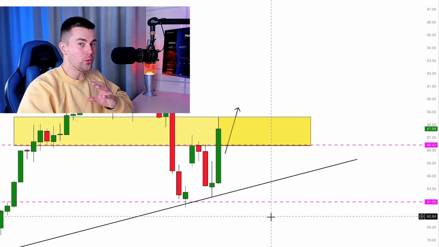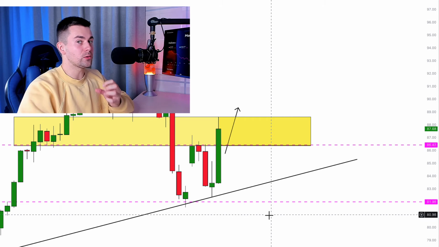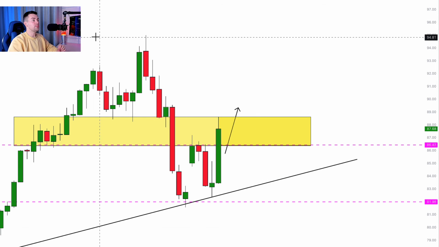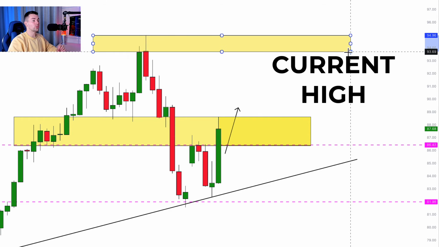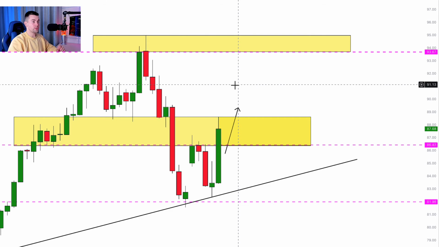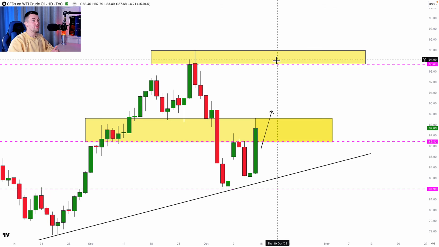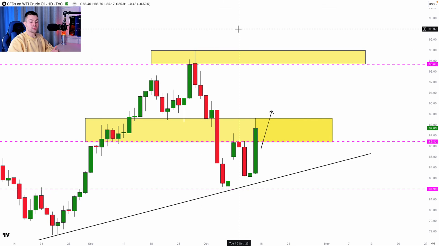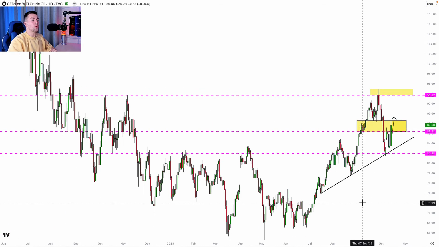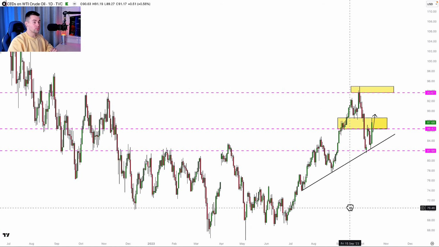Then concerning the targets, where should be your targets? Because it is a trend following setup, first of all, we can anticipate the retest of a current high. That will be your first goal for the trade. However, because the trend is bullish, the market may also violate that resistance and go higher. So I would suggest having the second target based on the next strong historical resistance.